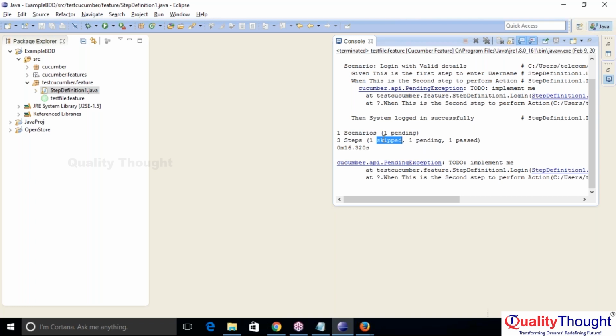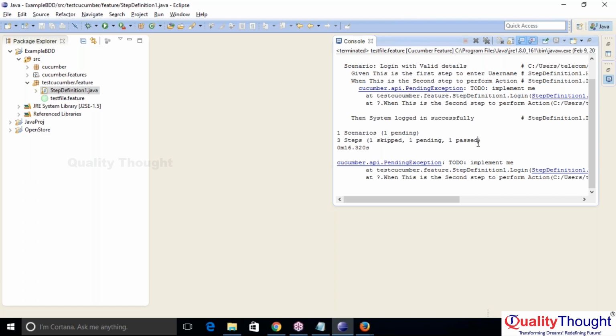In that case, only the browser will be launched, and username and password will be passed. But whatever method we have written next has been skipped in the first process. In the second process, the scenario validation itself is pending, so it still displays one pending. One is passed: it successfully opened the URL, entered the username and password, and clicked on the login button. That is the reason it displays one passed.